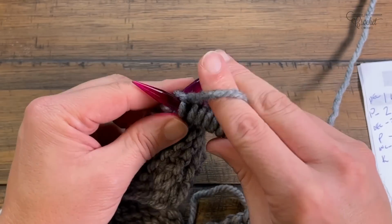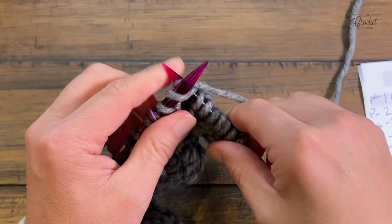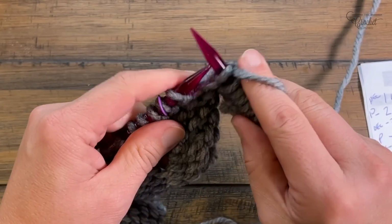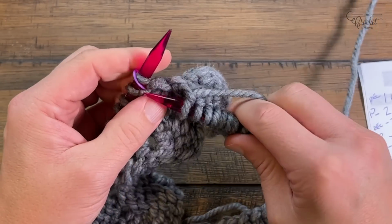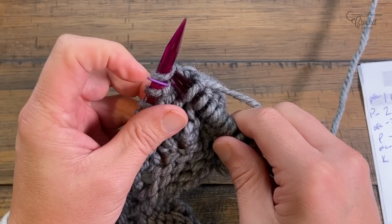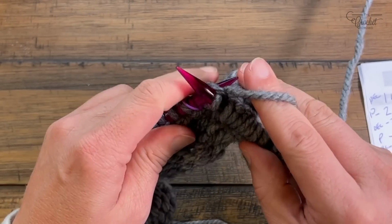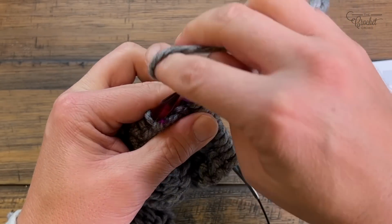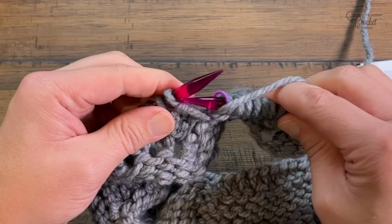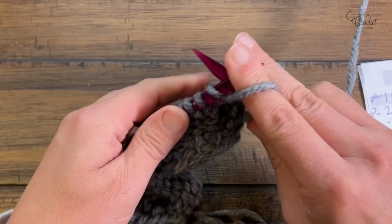What are you going to do between the first stitch marker and the last stitch marker? Do you remember? Transfer the stitch marker over, move the yarn in front, and you're going to purl all the way to the last stitch marker. Make sure you transfer the middle one over as you pass by.